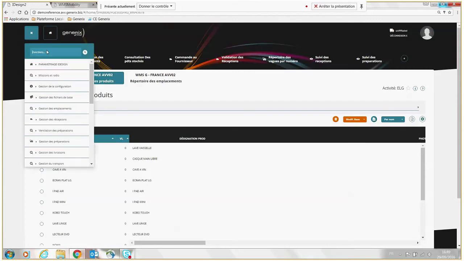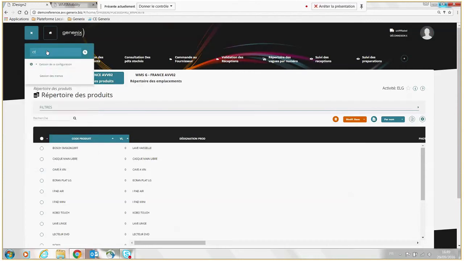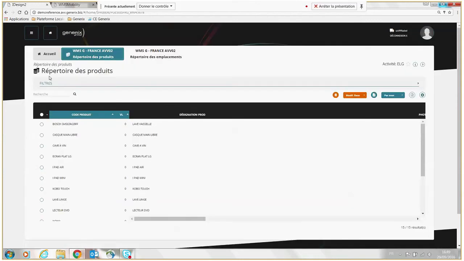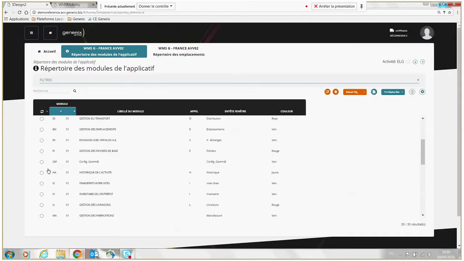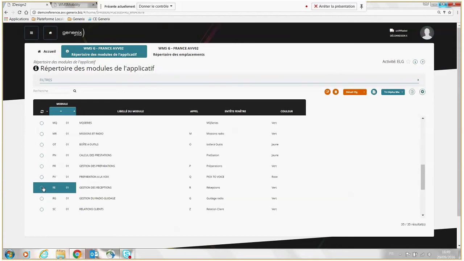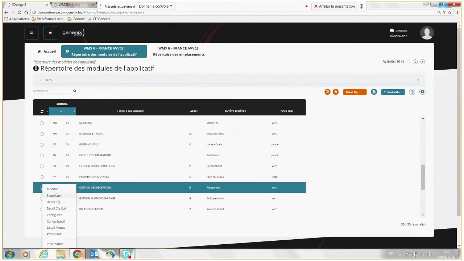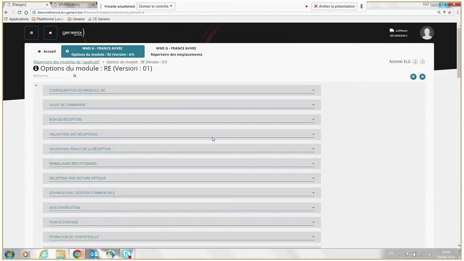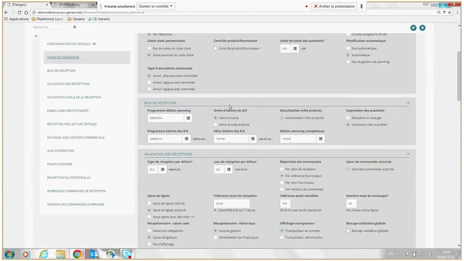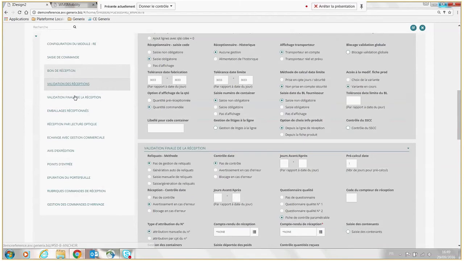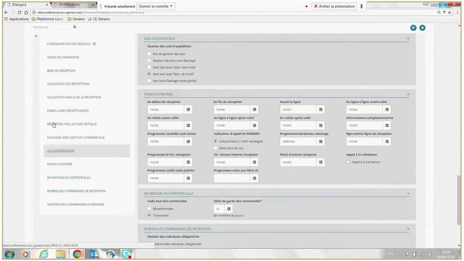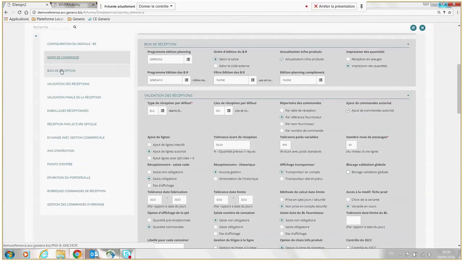If I go in the configuration of the menus, I will find exactly the same way to do it. So for example, if I select my reception module and I look for the configuration, I will see here all the parameters on one page. And here on the left, I can select the shortcut to the information I'm looking for.